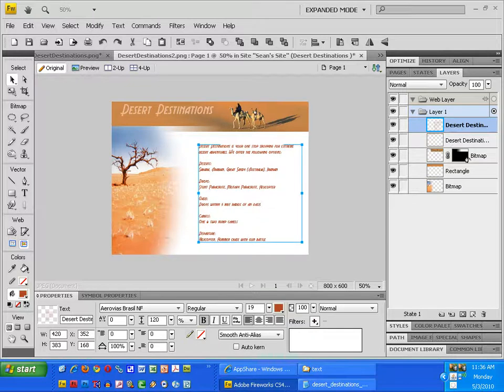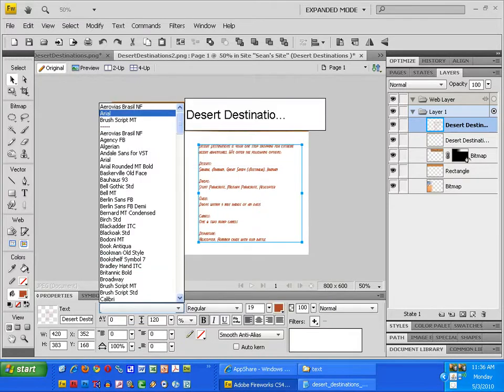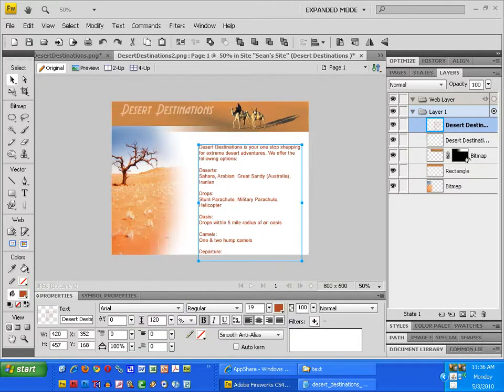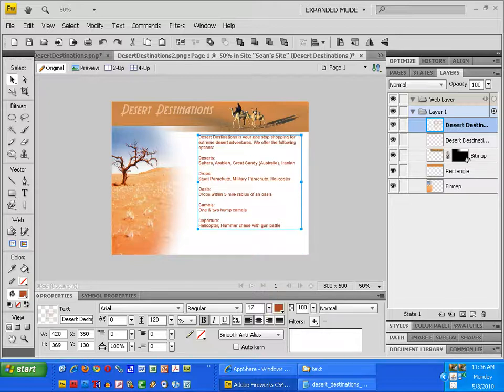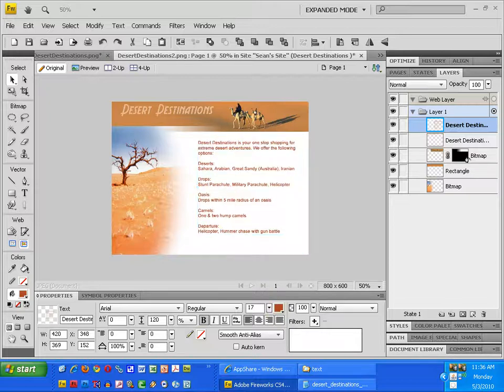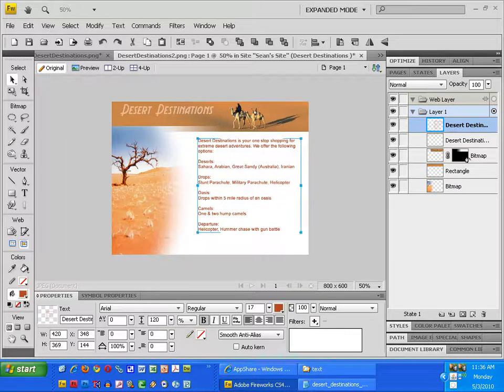Next thing I'm going to do is change all of the font in this text box to Arial. Okay, so maybe I should have done that first, because now my text is too large again and I have to resize it a little bit more. Let's try 17. Decent. What I'm trying to do is leave a little bit of space down here at the bottom so I can do my little footer with the disclaimer and a text-based navigation. Alright, so my 17-point font is good.